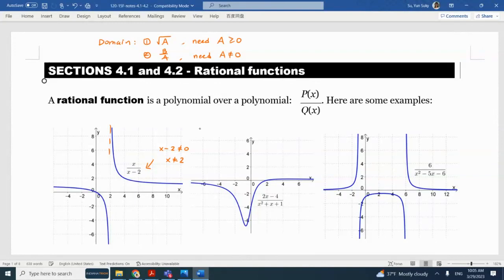Which means we have a vertical asymptote here. So this is a vertical line, okay? The function is not defined at that point, x equals 2, right? And then you can see our function is approaching this line, but it never touches the line. So this is what a rational function looks like. This is called a vertical asymptote. This is when the denominator is 0.